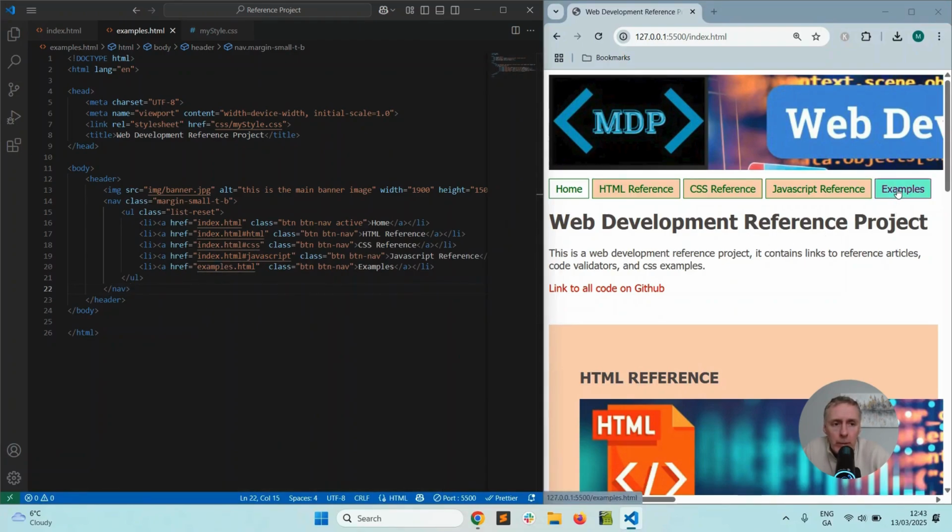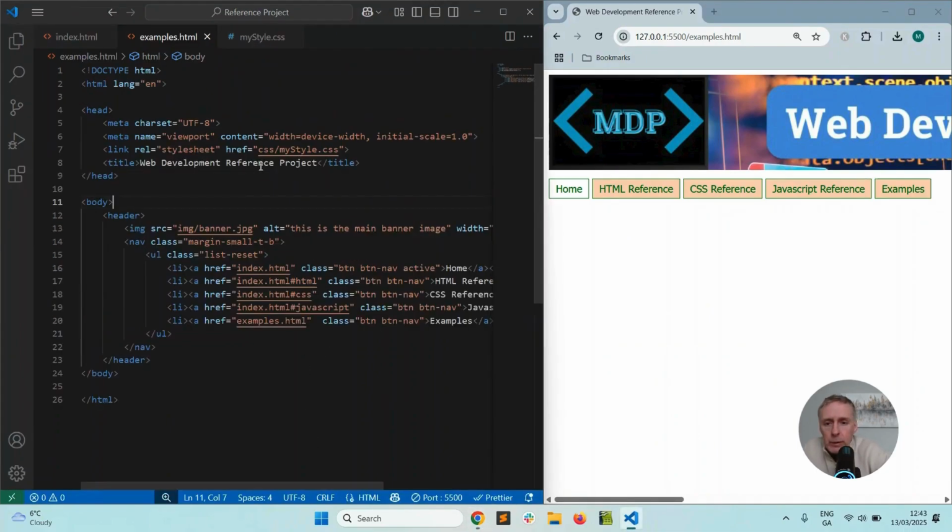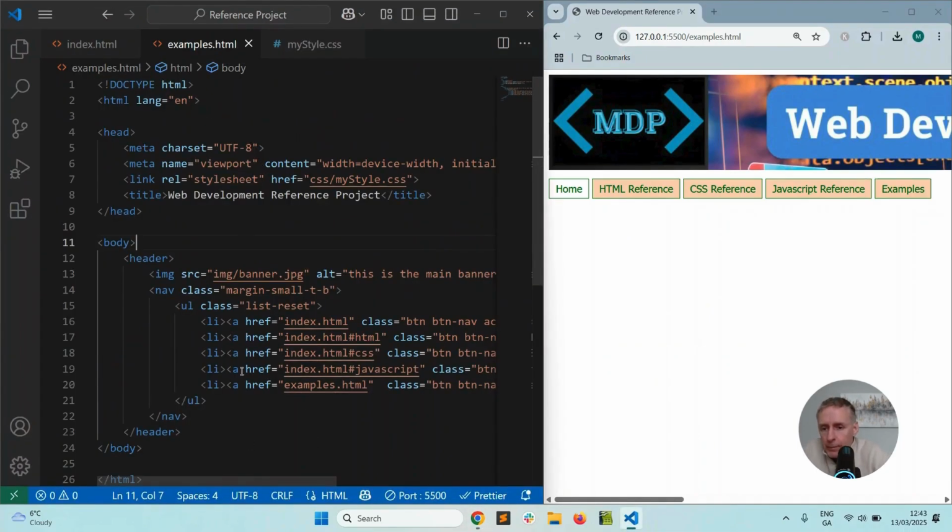So now when we go into our examples class, we can see here on the page, all the buttons are now highlighted. So now we can see we're on the examples page here in the top. So let's actually set the active class now on the examples button on the right and not on the home button here on the left. So in our examples page, just zoom in, CTRL and plus.